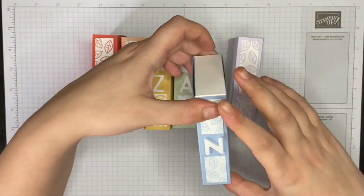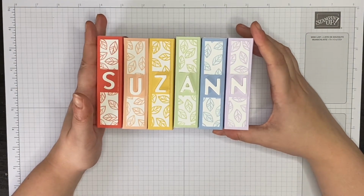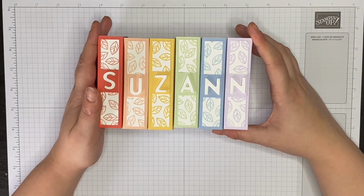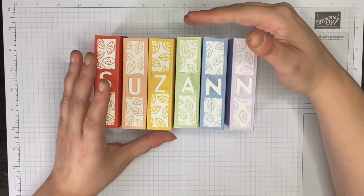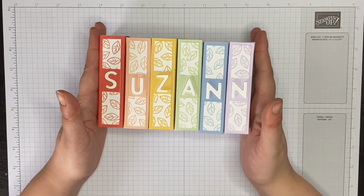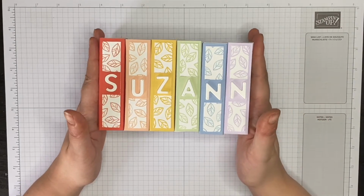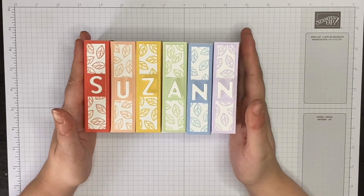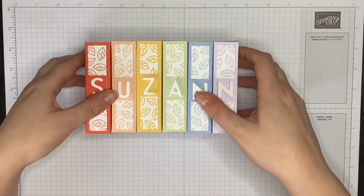On my desk, I did have them stored in stamp cases, but I made way on my desk for more stamps rather than the embellishments in their cases. So I've just made this to have as a little storage point. Now, as you can see, I'm missing a letter off the name Suzanne there. So I'm going to make the e-box now, and I'm going to show you how to do that.